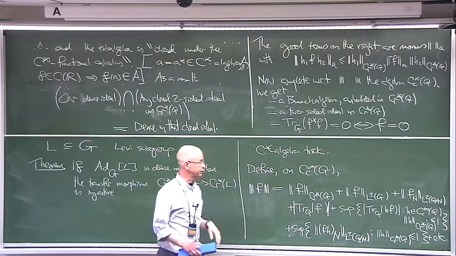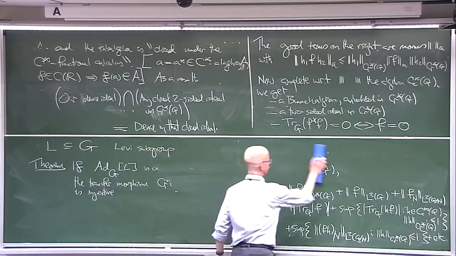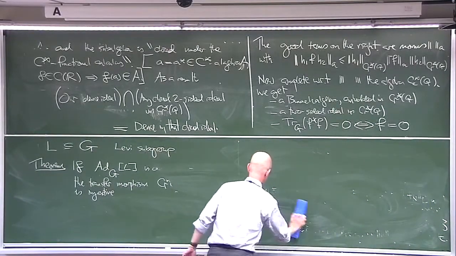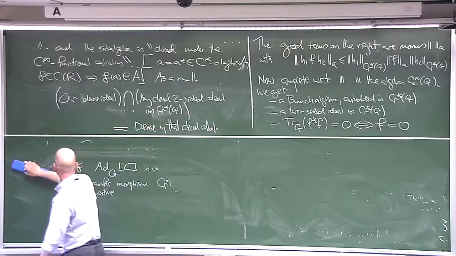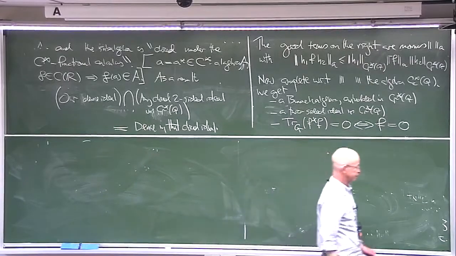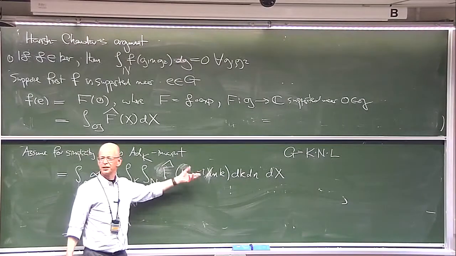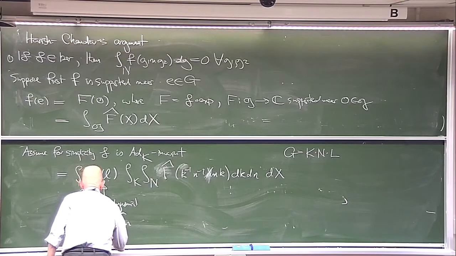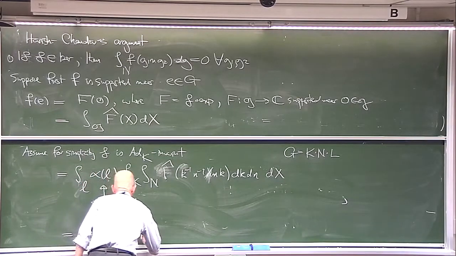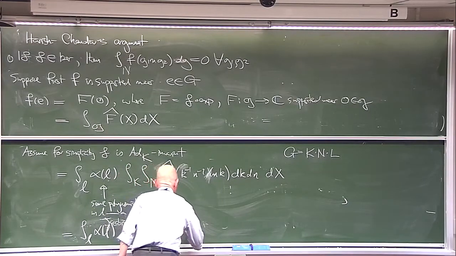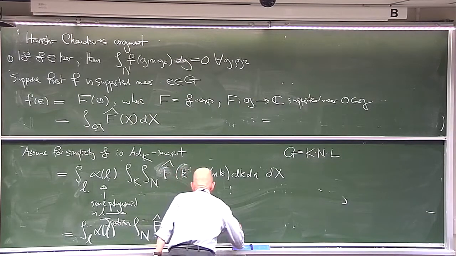Let's do at least one more step to give us something to enjoy. Well, let's do some easy step first over there, and then we'll come back over here. Sorry, one more step over here. You can forget about the integral over K, because I was assuming that F was conjugation invariant, so this is the integral over the Lie algebra of L. There's some function here, and then there's just an integral over n of F hat of n inverse x n. Again, dx.